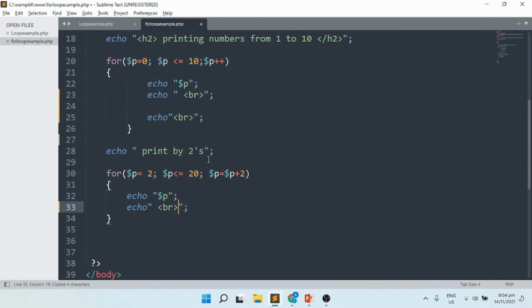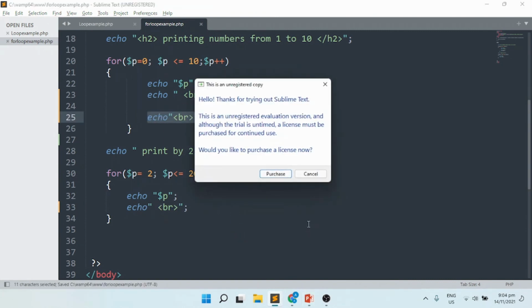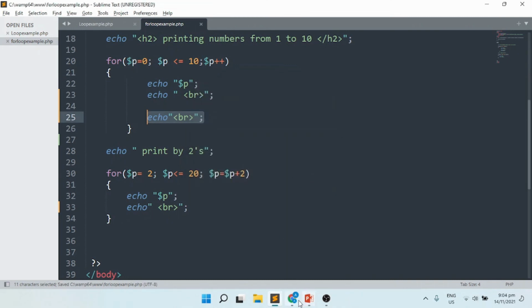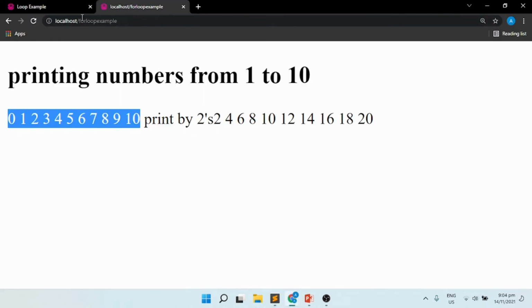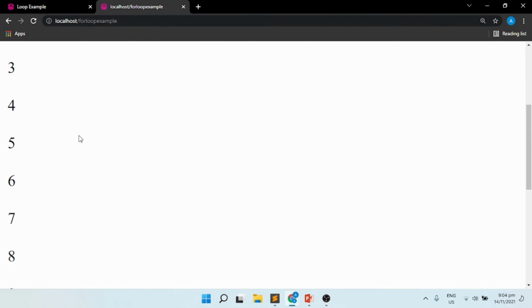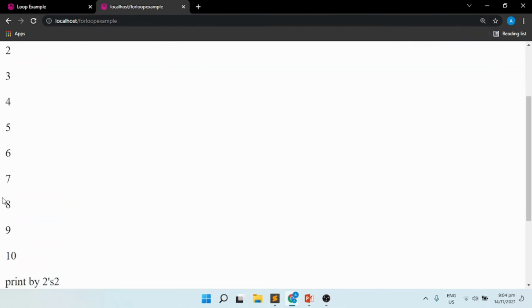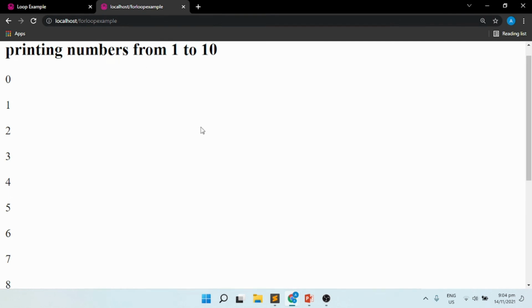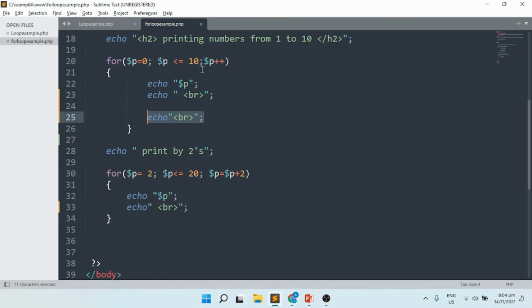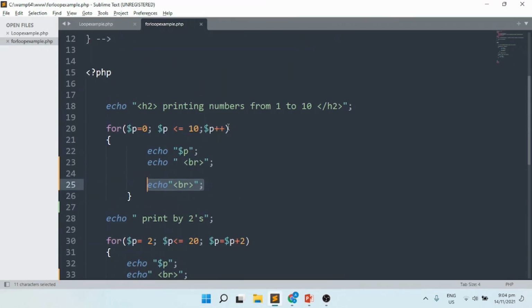So even if we're going to remove this one, it's fine. So let's save this one, and then we're going to refresh. There. So we have an output that looks like 0 to 10. It's because we set the condition to less than or equal to 10.